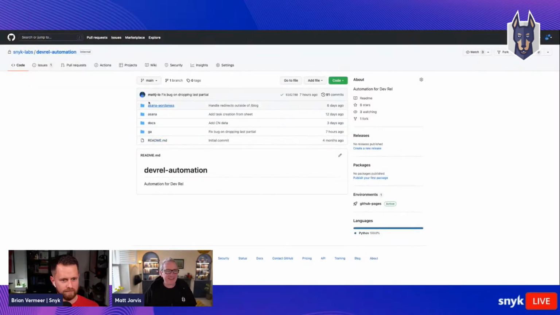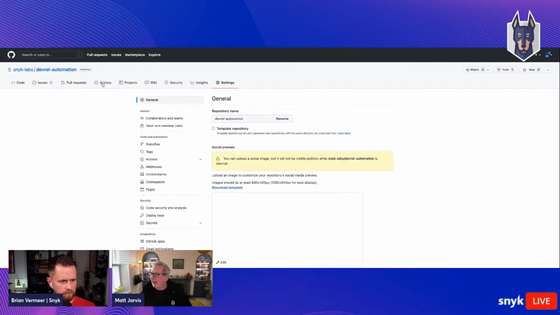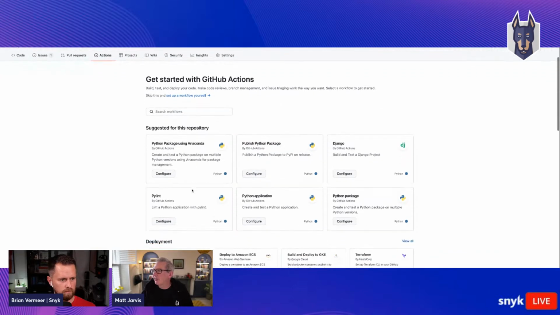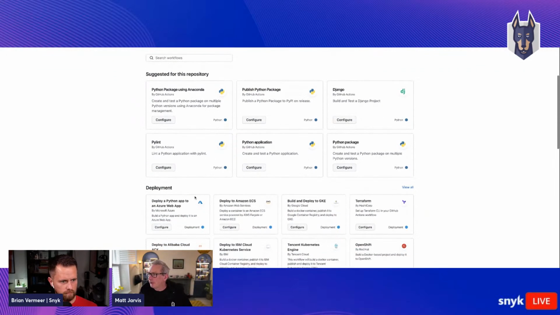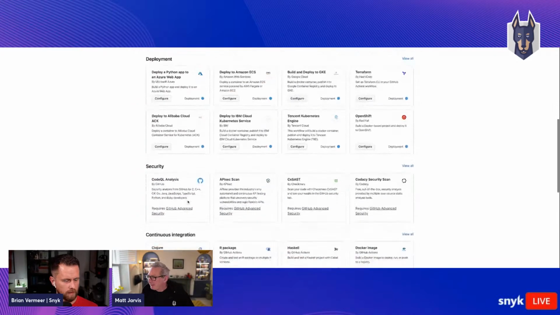Right, so this is a GitHub repository. Have we seen that one? Yeah, okay, cool. So let's just move this over here, and then we can look at what the configuration's like in GitHub. So we've got our Actions tab over here. Okay, cool. So there's a ton of pre-packaged things that you can just click in and configure, right, Brian? That is true.